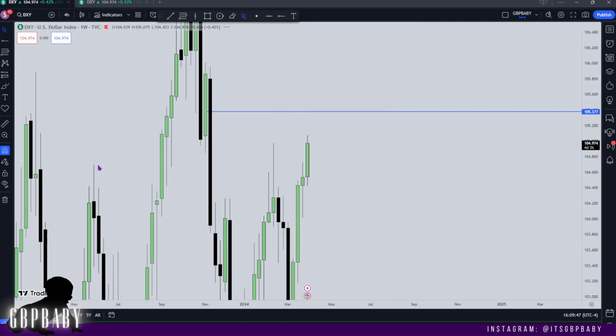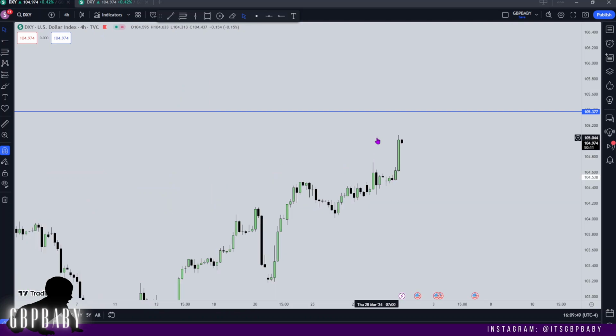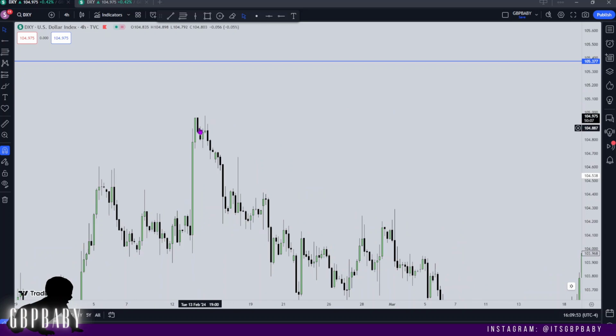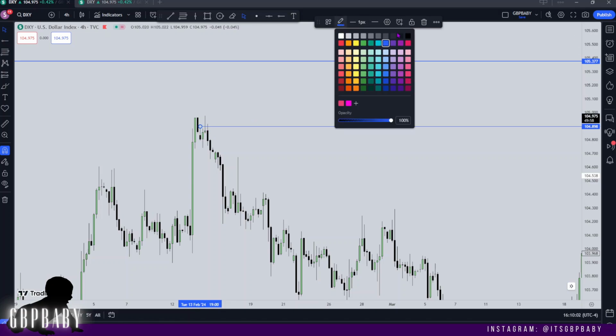If we drop down to the 4 hour now, you'll see how we had a large expansion, and what you'll also see on the 4 hour is a potential reclaimed bullish order block right here. Now this level is a bullish order block for these two candles, right? Because you can see that this candle expanded higher. So I am going to be paying very close attention to this level.